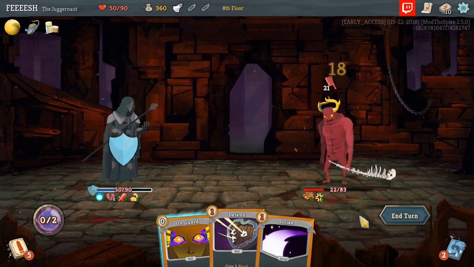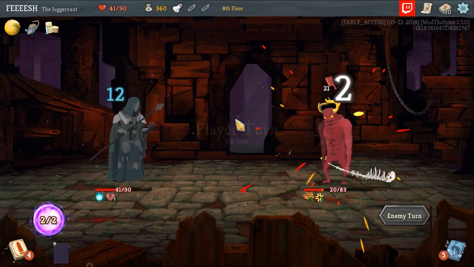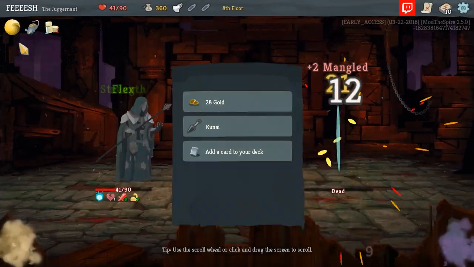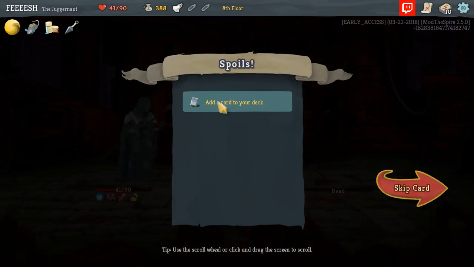This will be okay. I've got a block potion for this, and I'm not going to do On Guard, because that'll make him real scary. Alright, Overpower again. I really like the Heavy Body. There's something about Heavy Body on a curse or a status letting you exhaust any card. Oh, that's really cool. I didn't know that.